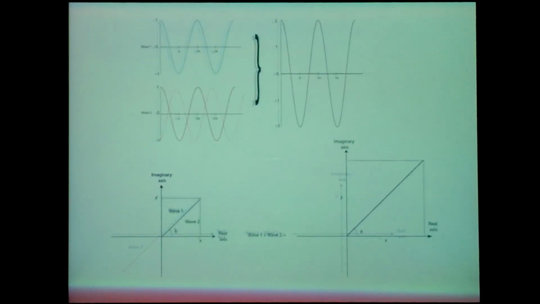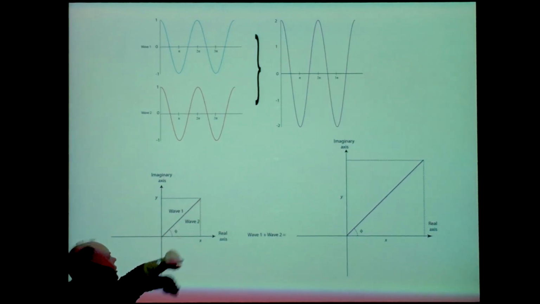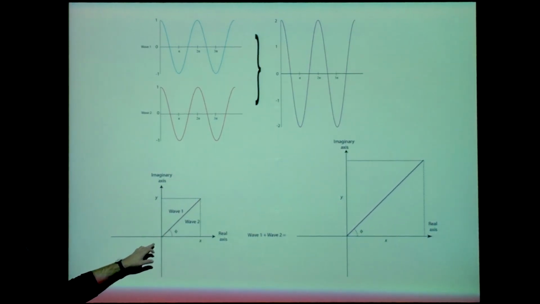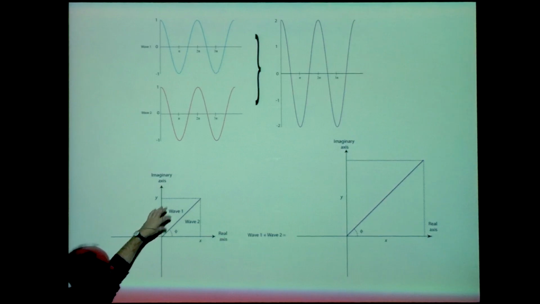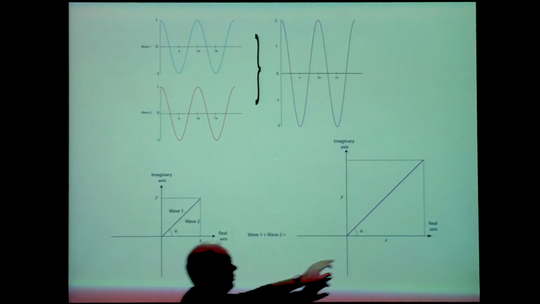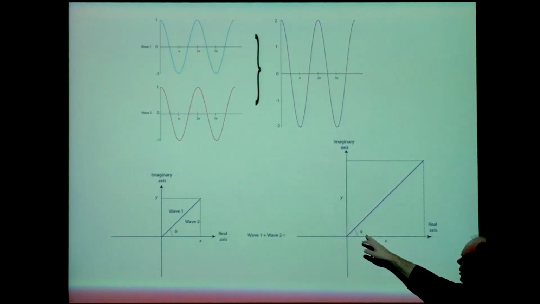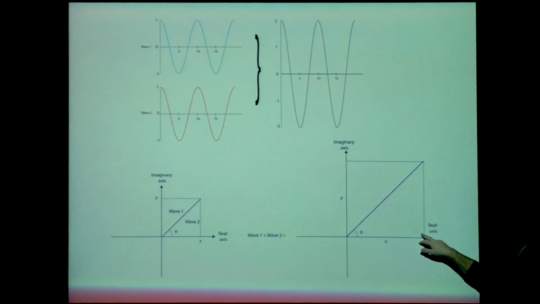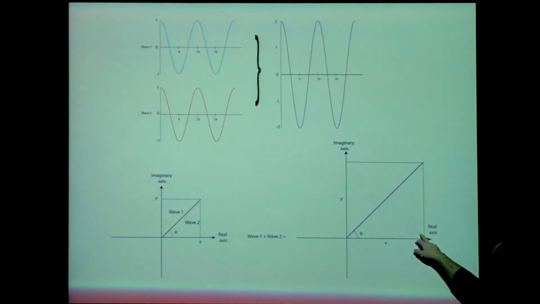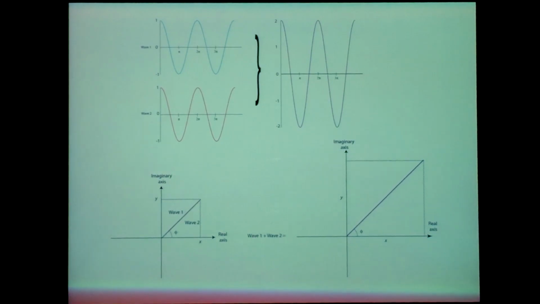If you take the opposite case, where you've got waves that are in phase, wave 1 looks like this, wave 2 looks like this. And the way the Argand diagram works is you can add these two together just by extending that onto the end there, because it's going in the same direction. And this is what the wave looks like. Now you have a wave that has the same phase, and it has double the amplitude. It has the amplitude of wave 1 plus wave 2. And that's constructive interference shown in the Argand diagram format.